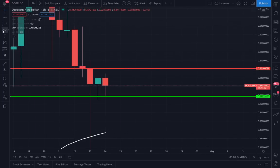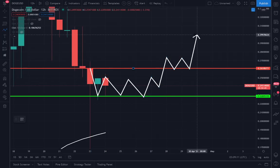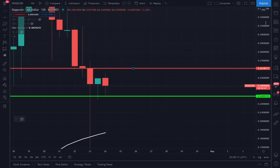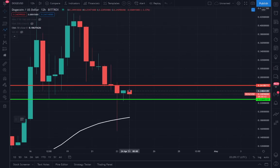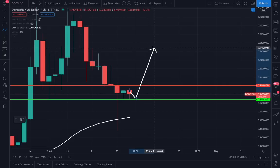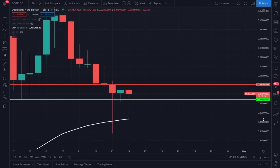Let's just say for the next 48 hours, because we've been visiting Dogecoin quite often here, Dogecoin needs to stay above 23 cents. If it's doing that, that means the buyers are holding the line, protecting the lower line. And the next move must be 26 cents, staying above that level. The next practical level for it to go up to would be at least a minimum of 35 cents. But of course, again, give this price action 48 hours.